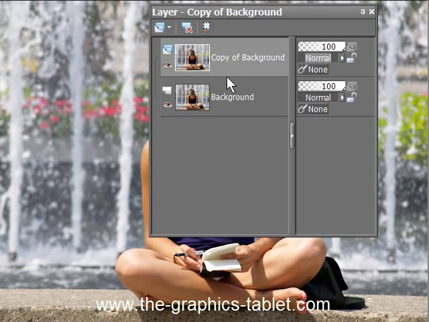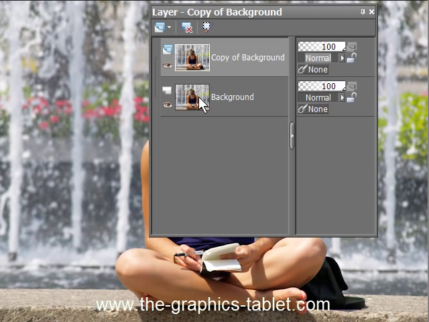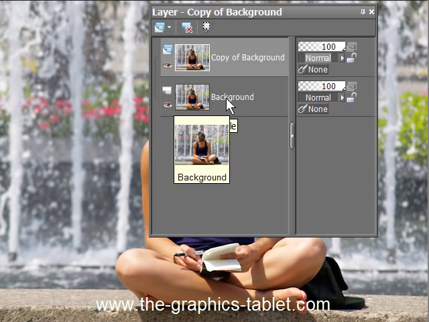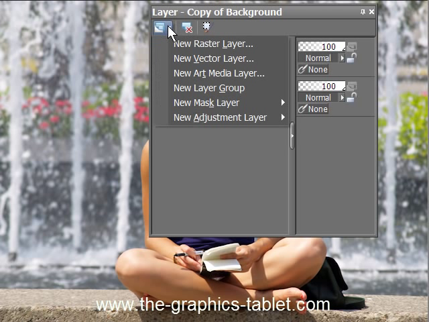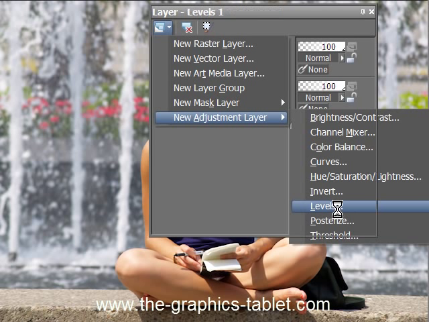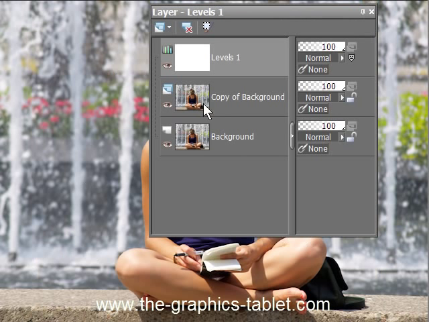What blend mode does is it determines how this layer will interact with this layer. And you've got 20 different ways you can have them interacting. Now, if I do that, then I'm going to be messing up the background eventually, and I don't want to do that. So I'm going to add a new layer above this one. Not the original, not a copy of the background, but an adjustment layer. Levels. And I'm just going to accept it the way it is. And there it's on there.